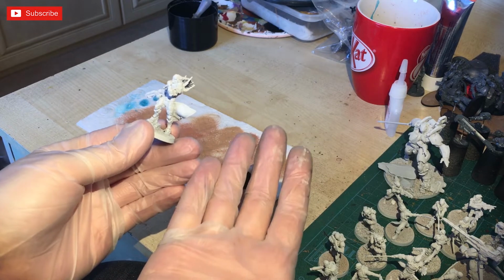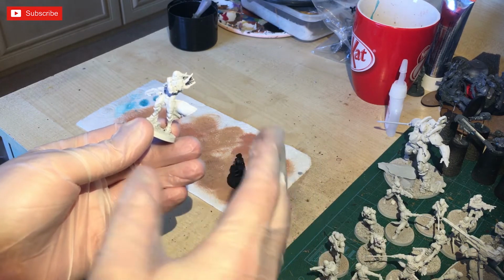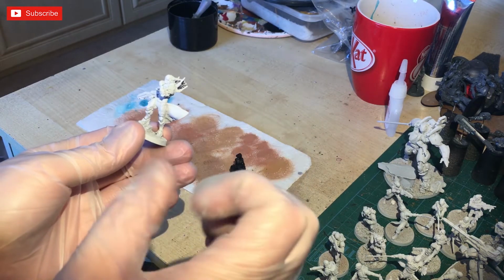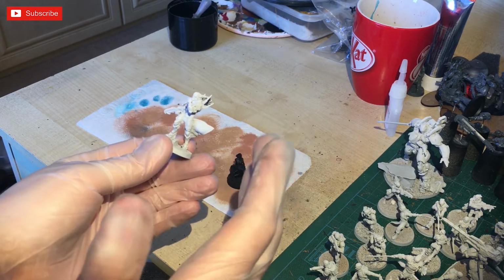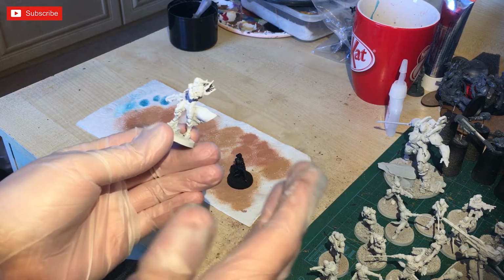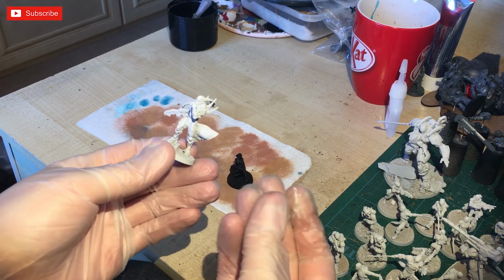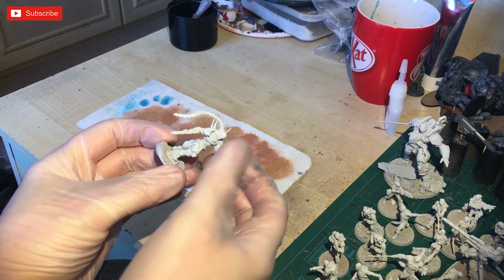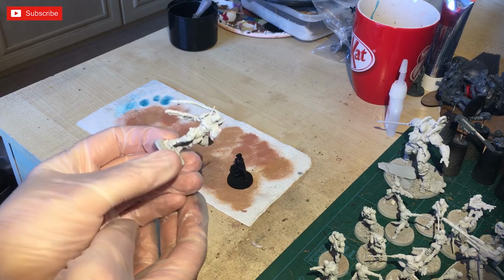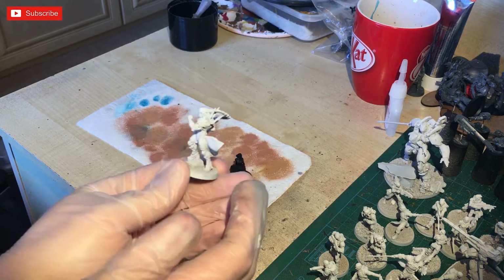Now, your hands naturally have oils in them, which can be quite acidic, which is why if you ever go to a specialist library with really ancient books, they insist you wear certain gloves before touching the paper, because touching the paper with your fingers can dissolve it. So I tend to use a glove just to make sure that I minimise the amount of rubbish that you can get when you use a thin undercoat, especially on metal models.